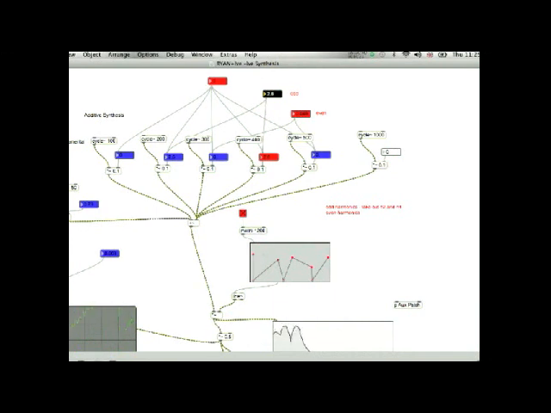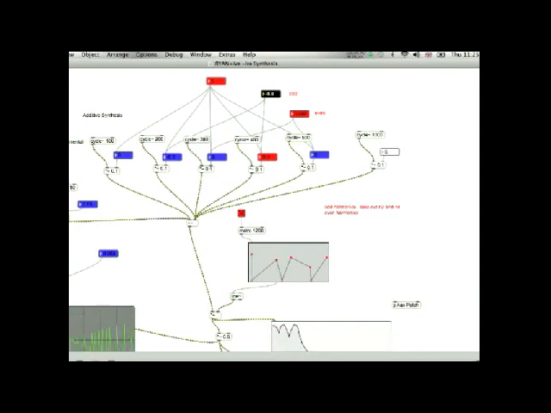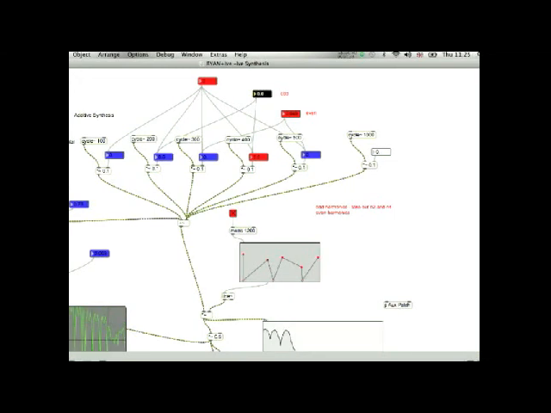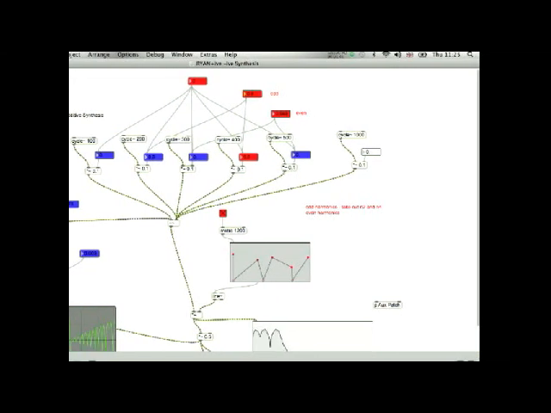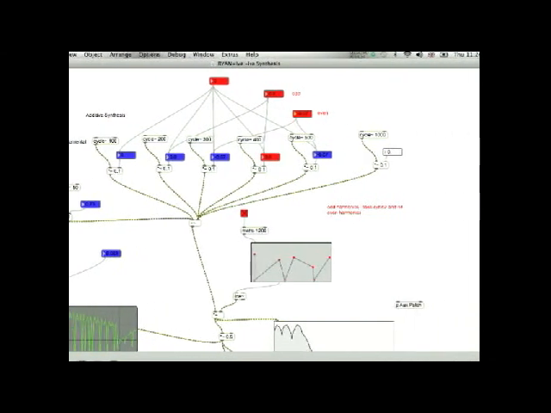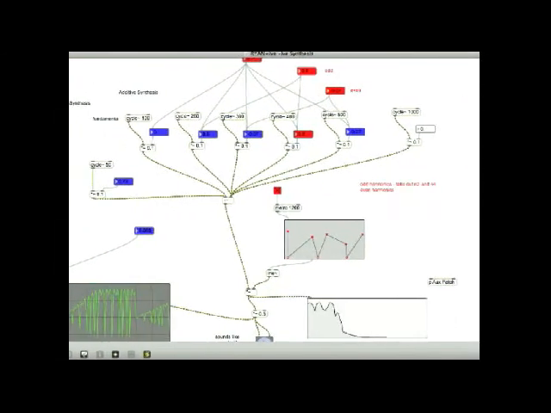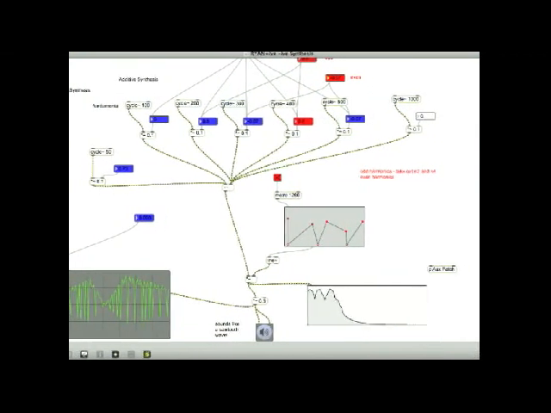This is for odd, and for even harmonics, so that's another feature. Let's stop that.